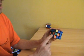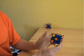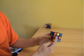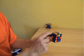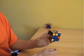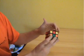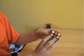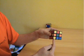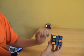And the big advantage of this is that if we want something like the blue-orange, we just make sure the empty corner is below or at the position of blue-orange, and now we can put this piece in between here with 1, 2, 3 moves. So we save a lot of moves. So we look for another piece, for example the red-green. We put the empty corner between it, and with 1, 2, 3 moves we can put it there.